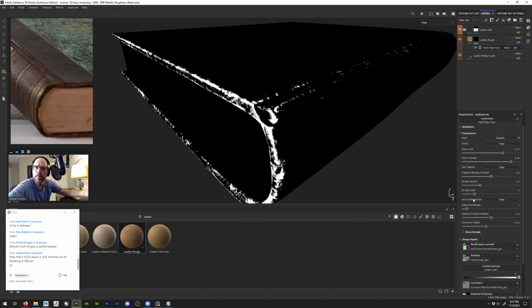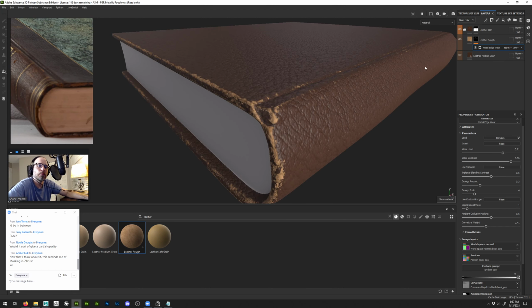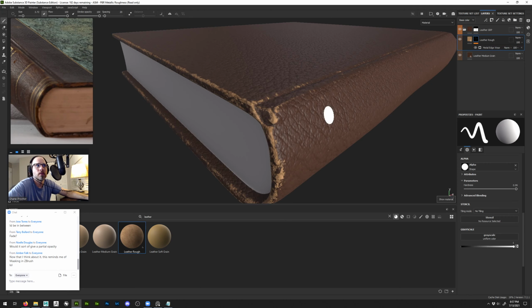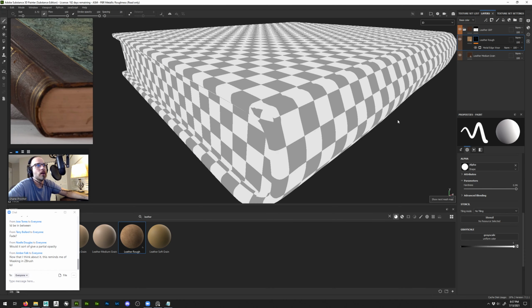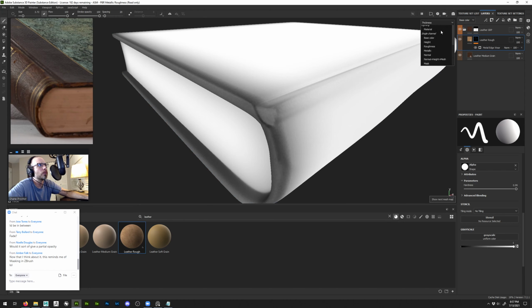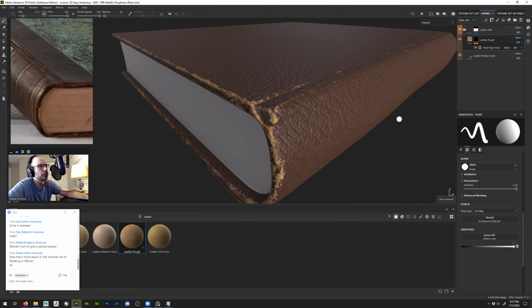I would suggest just kind of playing with them. There is no magic number here. Have some fun with it, right? If I hit M to go back to my material view, I did not mention that. I apologize earlier. So when you're previewing your mask, M for material will go back. In fact, if you're ever curious, you can click on this little icon up here and cycle through any of the maps that we've created. So like base color, roughness, height, or you can cycle through your baked mesh maps, right? Just by clicking on them here, okay? M will go back to your material view.